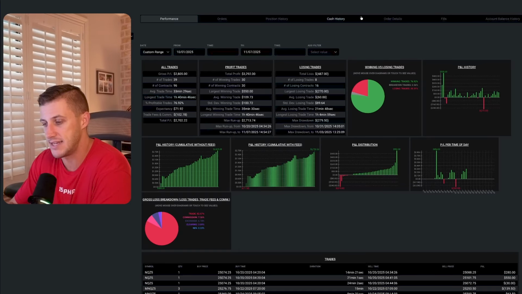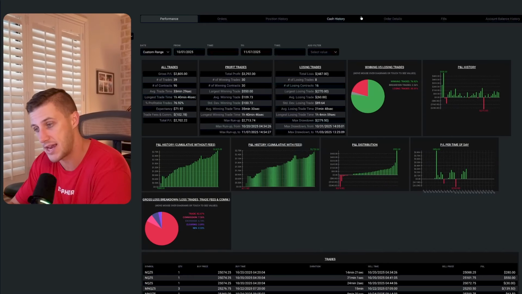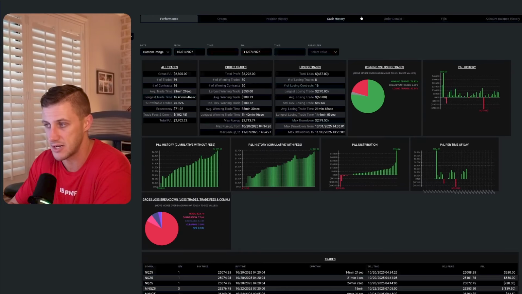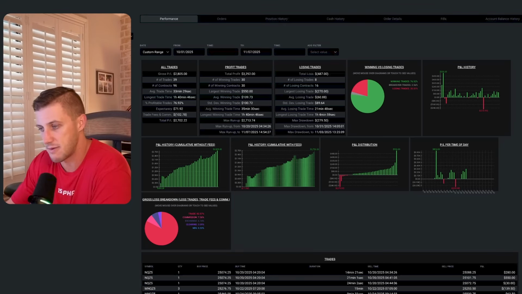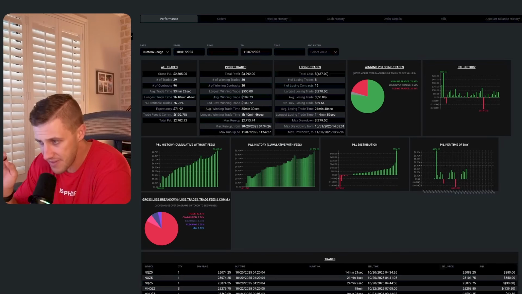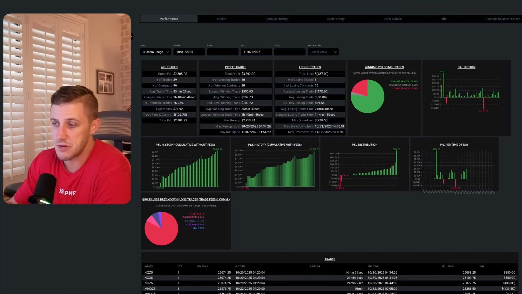3 MNQ contracts. Now, I did actually have a mistake here when I first set this up. The very first trade was actually on NQ. So the first trade it ever executed was actually on NQ, which, you can see right off the bat here, gave it a pretty big boost. But once I realized that, I switched it over to MNQ. That was just a mistake on my part. There is absolutely no way that you can trade 3 minis on a 50K account. The account is going to get blown pretty fast. So 3 MNQ, and even this experiment is fairly high risk as far as the account is concerned.